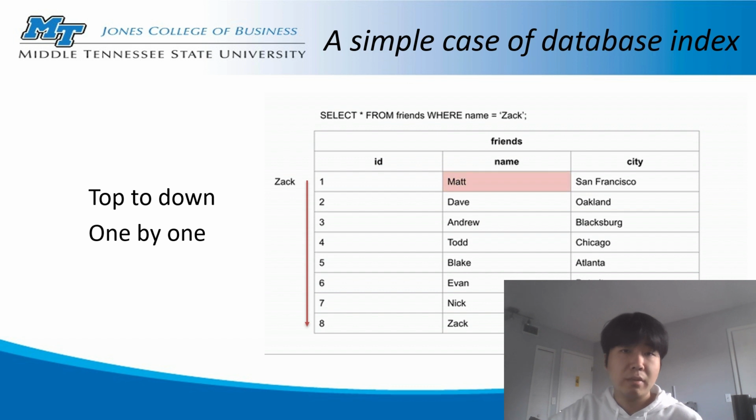So here is a simple case of database index. This lets us select Zach's information from the front table. To get this information out of the database, the computer will look through every row until it finds it. If the data is in the first few rows of the table, it can still be found quickly. But if a table has millions of rows and the data is at the bottom of the table, it can take a lot of time to find the data. As in this example, it takes 8 tries to find the target data.